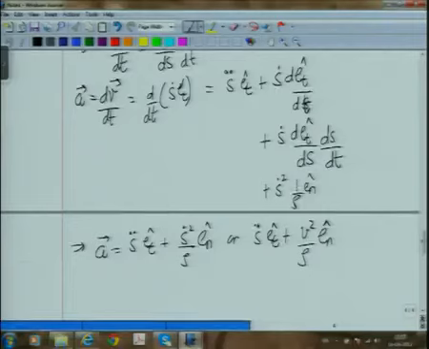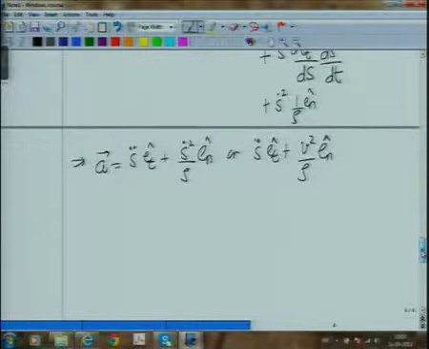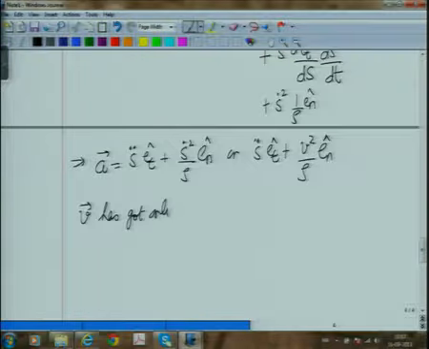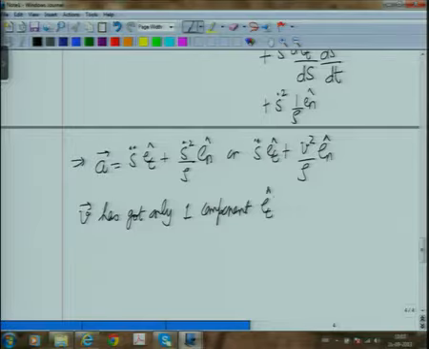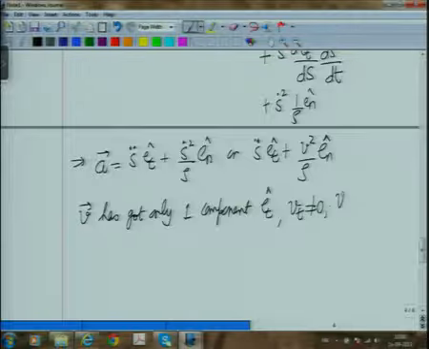Okay. So, now let me write some comments about these formulas. We have already said that v has only one component, e_t. By definition of path coordinates, velocity cannot have a second component, because velocity has to be tangent to the path. If it is not, that means the path will change. It is just going inside the path. So it has to be, by definition, tangent to the path, nothing else. We have defined the coordinates in such a way. So that means Vt is not equal to 0 and Vn and Vb, both of these components, are equal to 0.